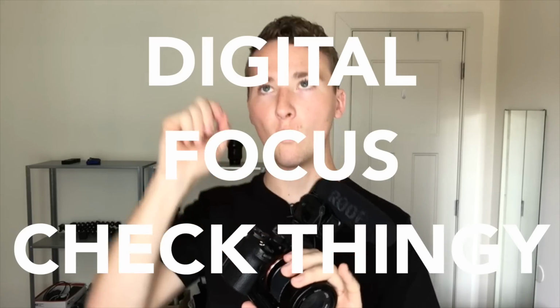It's perfect, love it. I'm gonna talk about how I mapped all my buttons in a minute, but the digital punch-in while recording is awesome. It's great, I use it all the time. I don't know why Canon doesn't have it. Magic Lantern allowed you to use it with your Canon DSLRs, but this is just built in and easy for sure.